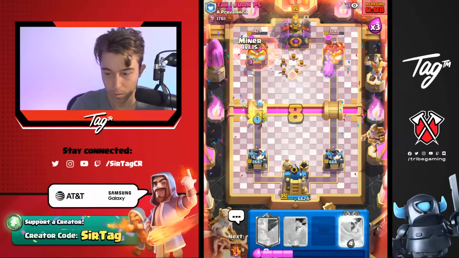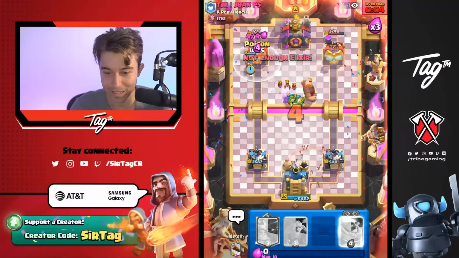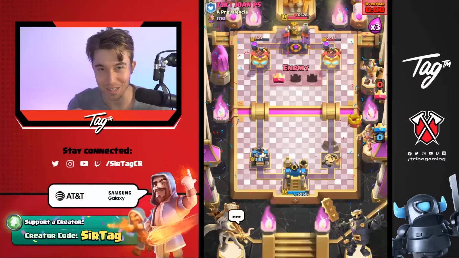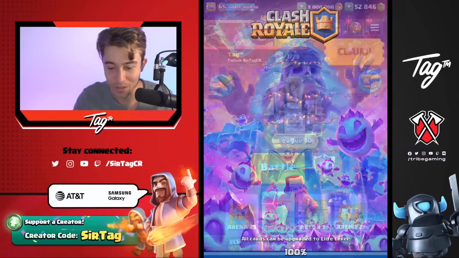I'm not going to get enough damage. I wish. All right, that's our first L in a long time. Unfortunately, you sometimes can match into people with a Skeleton King, arrows, and zap in the same deck when you're running like a more baity defense, which really sucks when that happens. But hey, it's Clash Royale. All right, let's try one more game as we get the Pikachu. One sec. Let's go.